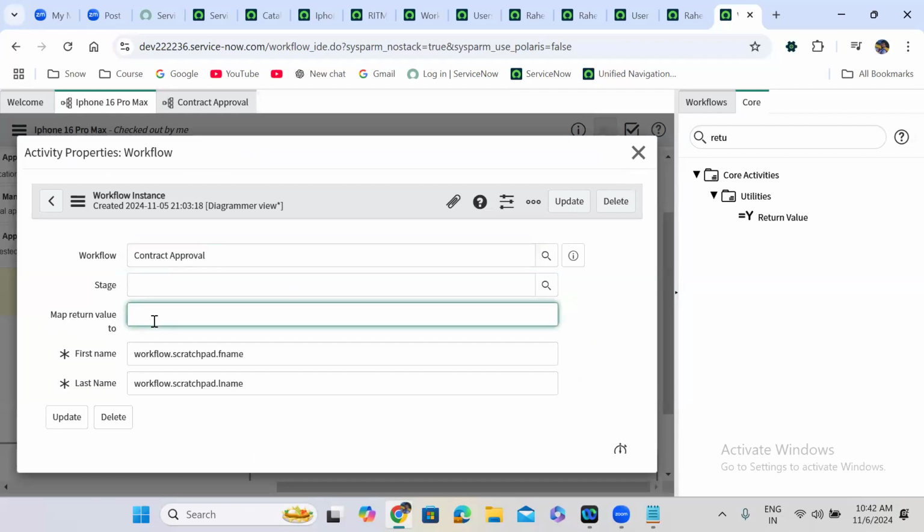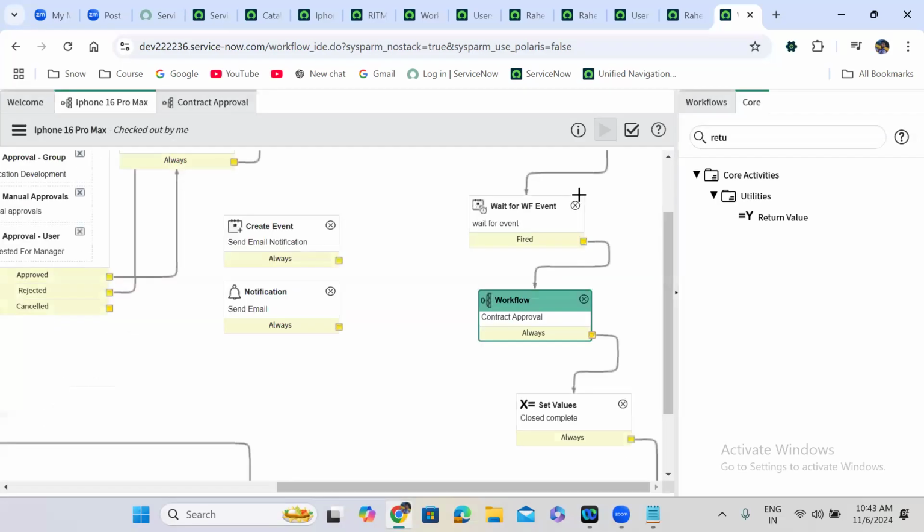What I am doing is I am going to use workflow dot scratchpad dot my name. So in this my name variable, I am storing Uday Gadiparthi value, guys. That is how you will pass a value from parent workflow to child workflow to parent workflow.